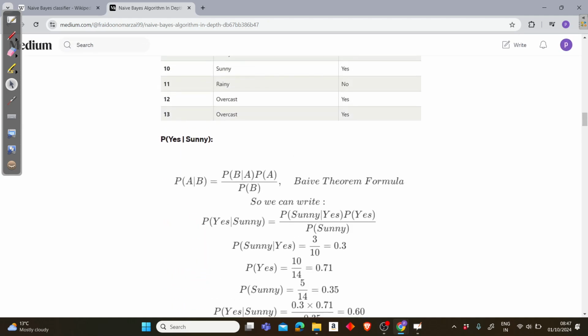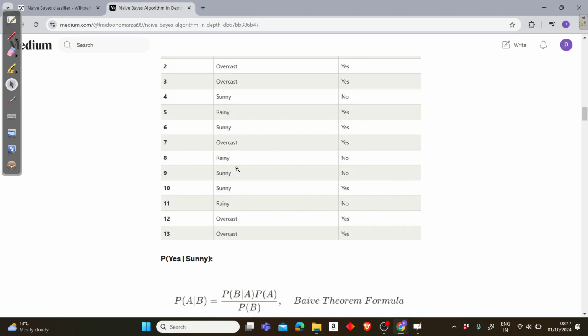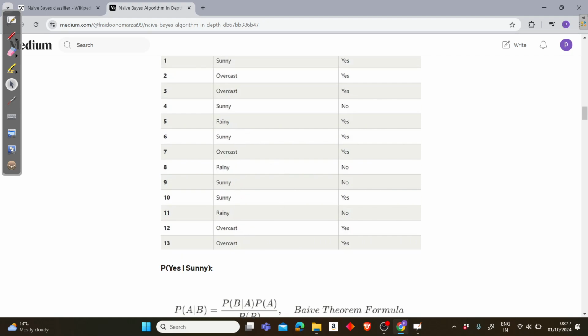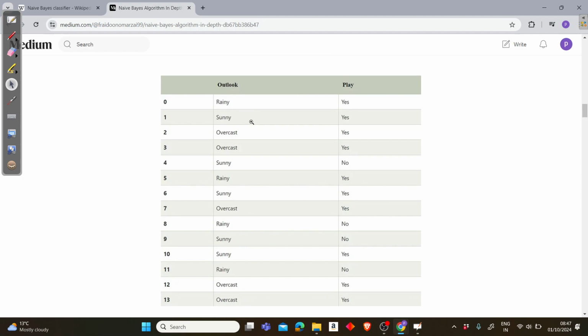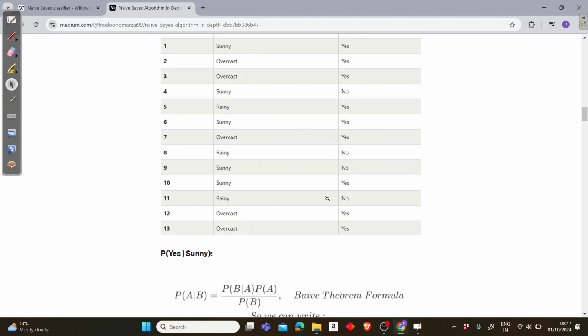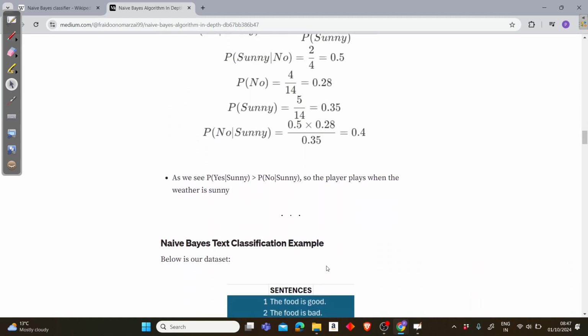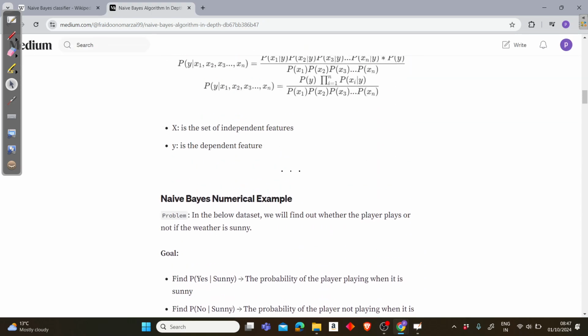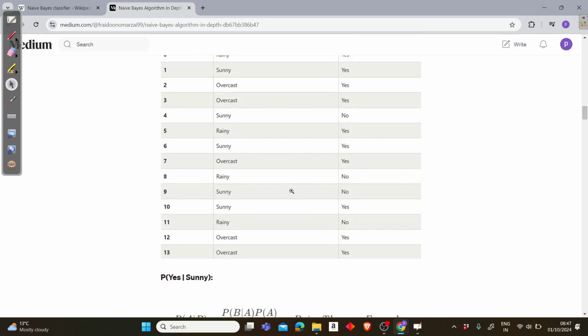So for any other new data point, let's say it's rainy or overcast or anything about this outlook. Outlook here is a categorical variable. It takes just 3 unique values, whether it's rainy, sunny, or overcast. Okay, so that's how it goes. It's really simple. What we are doing is simply calculating the frequencies, right? How many times something is happening in our data set, and we are simply getting this.